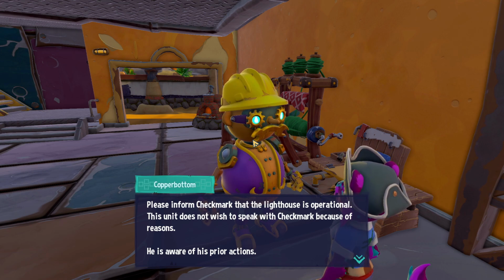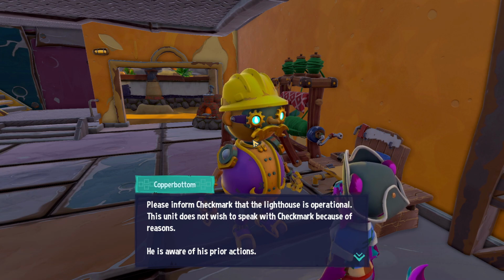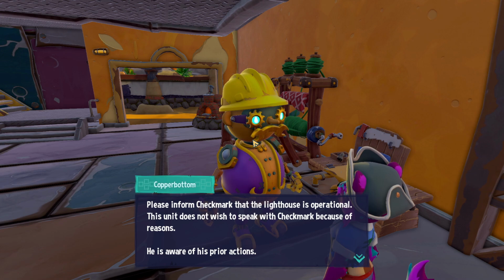Please inform Checkmark that the lighthouse is operational. This unit does not wish to speak with Checkmark because of reasons. He is aware of his prior actions.